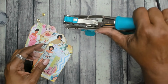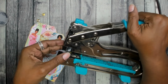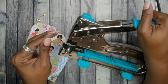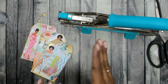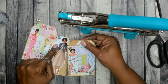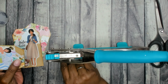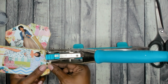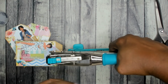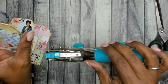Now push it all the way to the front. For setting it, these little blocks here move, and they have a number on one and alpha on the other. So the instructions that this comes with tells you which one to use for which eyelet, which style eyelet. I'm going to use the gold one on this one. So what I usually end up doing, because this is a little tight, I put the washer down first because this part needs to be up at the top, the actual eyelet part, and then I just press it in place. It's easier than trying to hold both pieces in the same place.